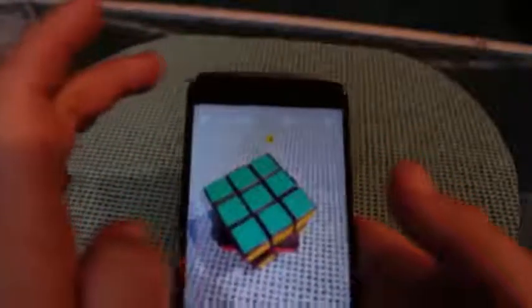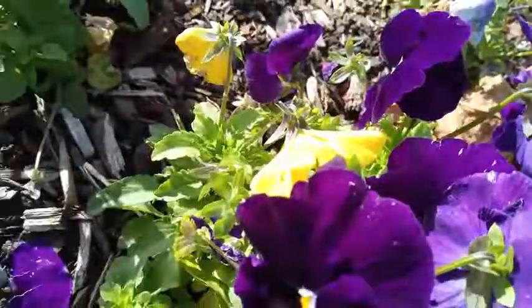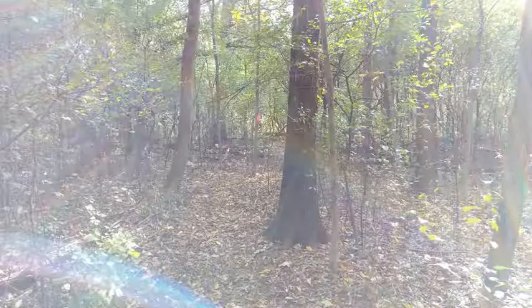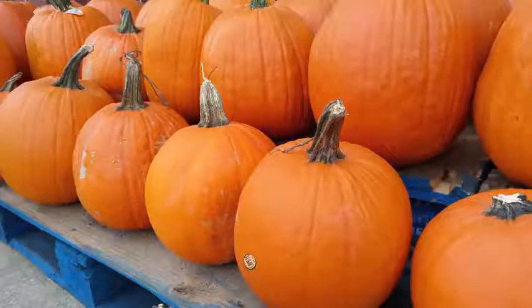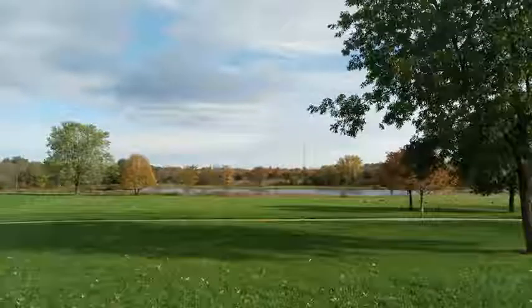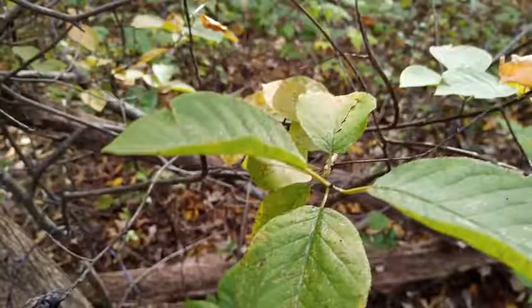The camera on the Idol 5 is surprisingly decent. With the qualifier that it's a mid-range phone, the camera performs pretty well. There's really great color reproduction of fall colors. We did run into a bit of a lens flare issue that we haven't seen on other phone cameras, but that seems to have been a one-time occurrence we haven't been able to reproduce. After the sun goes down, you'll lose a lot of crispness to the photos, but they're still on the usable side. Decent is the best word to describe it, but compared to the gross night shots from other smartphones in this price range, the Idol 5 seems to handle darkness better than most.